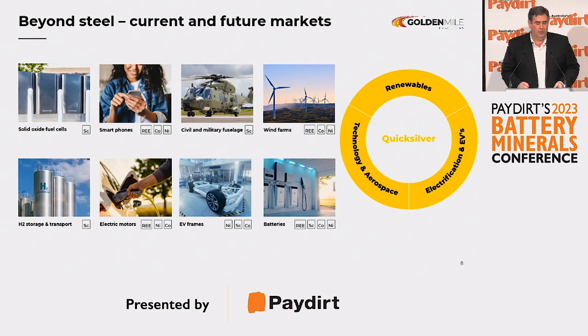I'm sure we've heard a lot about it, and obviously decarbonisation is one of the biggest structural changes to the global economy in the 21st century. Electrification of the automotive and other industries, as well as the transition to renewable sources and storage, are exponentially growing. But we're still also very much technology driven, with smart technologies and real-time analytics. Smart technologies are also critical to the management and operation of these green industries.